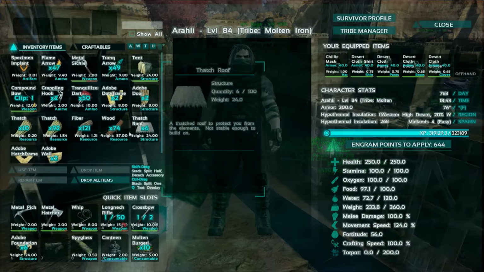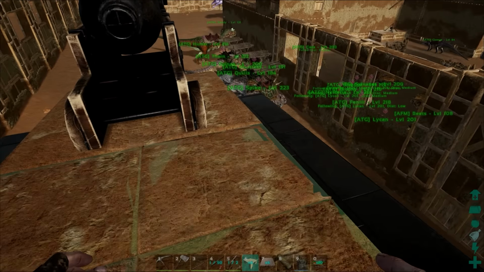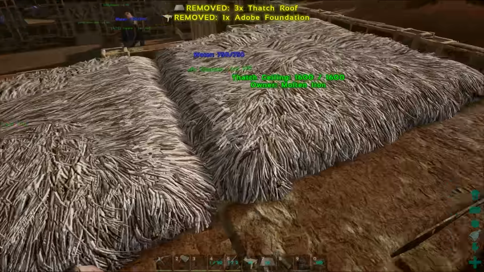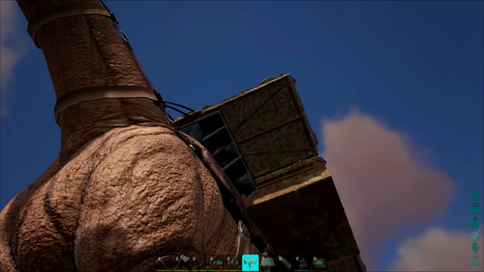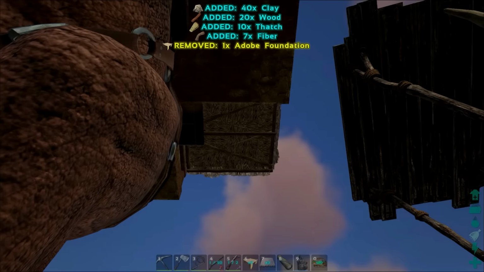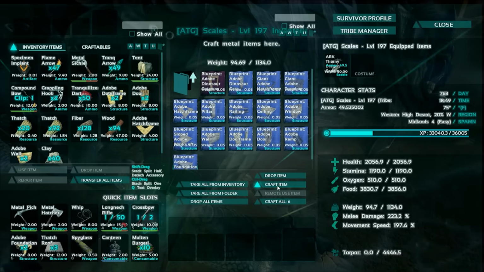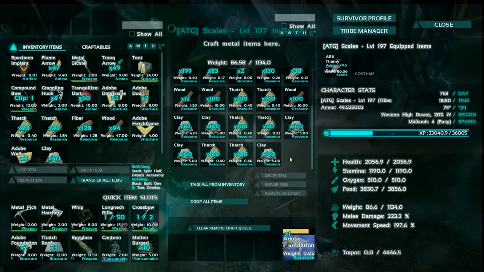So to do that, we got the trusty thatch roofs here. Oops, because we can't do this, right? Just to make sure. No. Okay. Oh, I don't know where that one went. Okay, we'll do this from down here because it's a little easier. Hi, Scales. Oh, of course. And I think I only made enough for that because that's what I do. Alright, so let's go ahead and craft another one of these, just make it a little easier on ourselves.